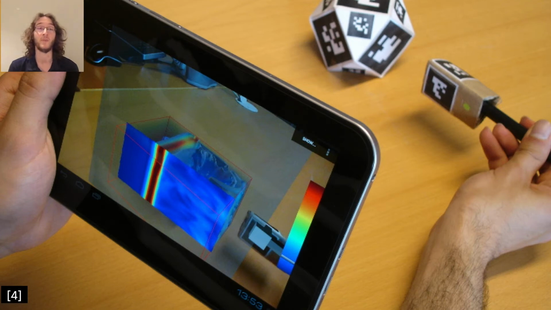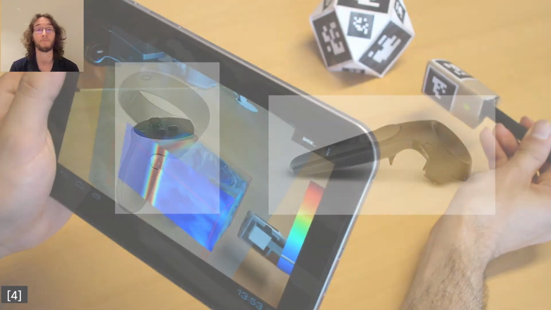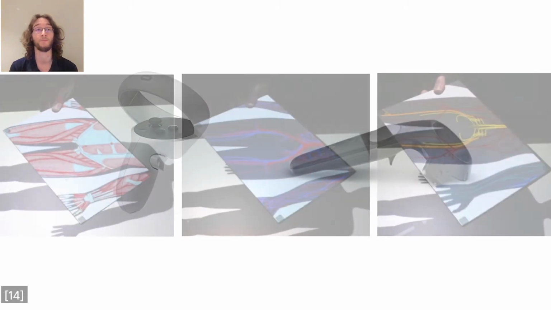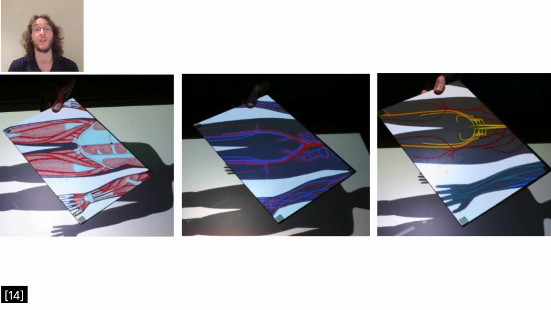Here you see a pen being tracked by the tablet to help manipulate the cutting plane of the data that can be manipulated with the cuboctahedron that you see in the background. And specific AR and VR controllers developed with commercially available software can help serve as tangible controllers that are very versatile and generic. Interestingly, props like paper can also be used to see different views of the data through their manipulations. You see here that the paper-like prop is used to navigate between different anatomical views.